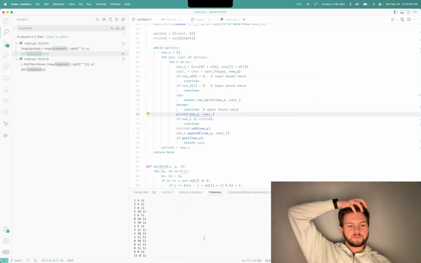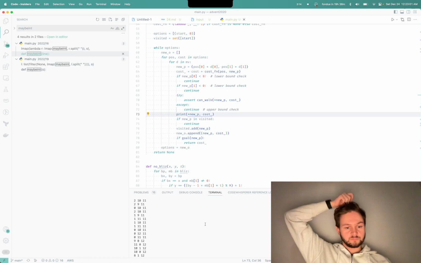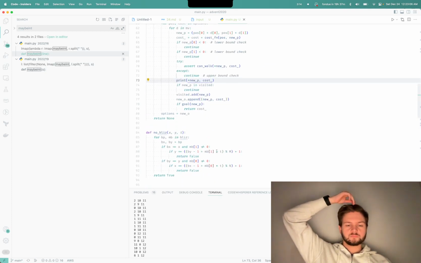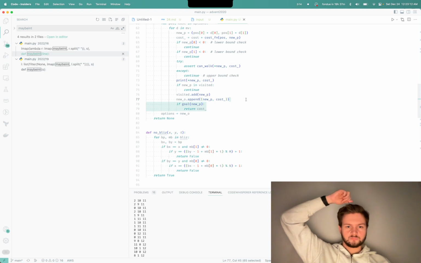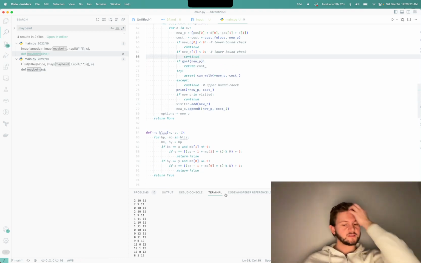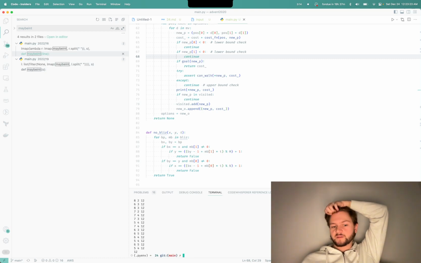So there's going to be a lot of wrong values here. So before we assert can walk, because that's not holding true for values outside, we should run this.